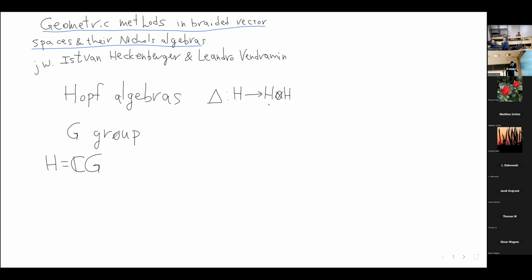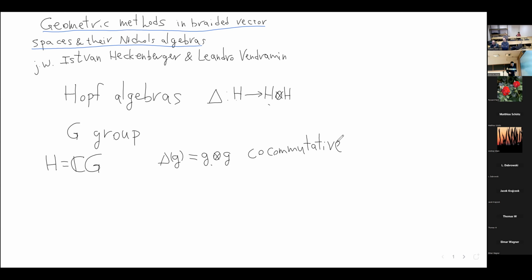Okay, so when I have H, which is CG, how would I take the tensor product of the representations? Well, I just have the diagonal action. It's encoded by the fact that delta of g, where g is an element of the group G, is equal to g tensor g. I would like you to notice that this is an example of what we call co-commutative. By co-commutative, I mean that the formula I have here is invariant under the flip. If I flip the first and second factors, I get the same thing.